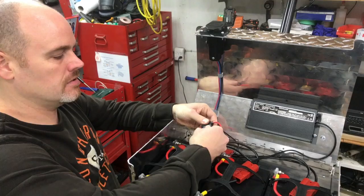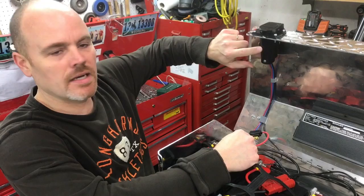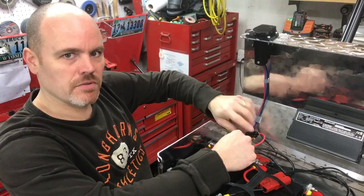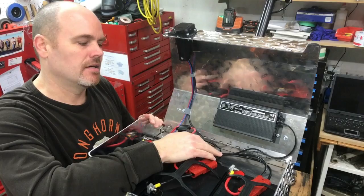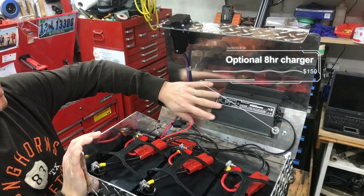You will also notice in here there is a little fuse that you can check. All this fuse does is supply power to your electric brakes. If there's an issue in the brakes on your trailer, it'll blow this without damaging anything on the system. Inside the unit there's also a big relay for all of our motor stuff — it's actually a breaker, so if it pops, it'll cool down and reset itself and it's not an issue.